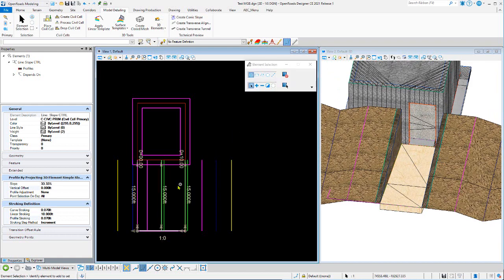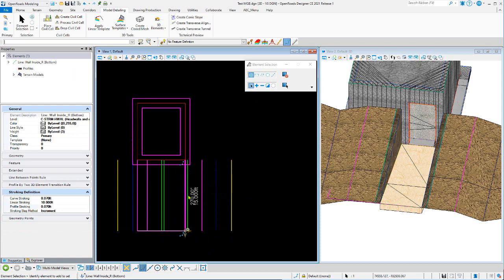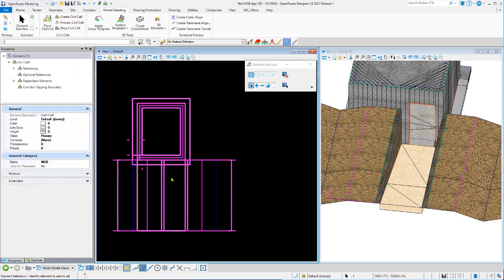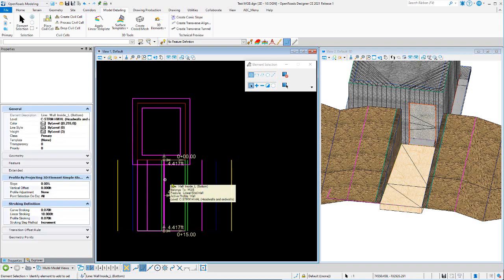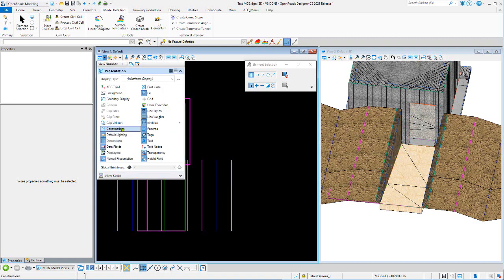Other edits. I think this element here is just between those 2 points there. But this one right here, that element there controls this width that you're seeing here. So if you wanted to change that, you could change that. I'm going to turn on construction class just for a second. We'll talk about templates. I don't think there's a whole bunch else geometry wise in what I've shown. I may be missing something, but not much.